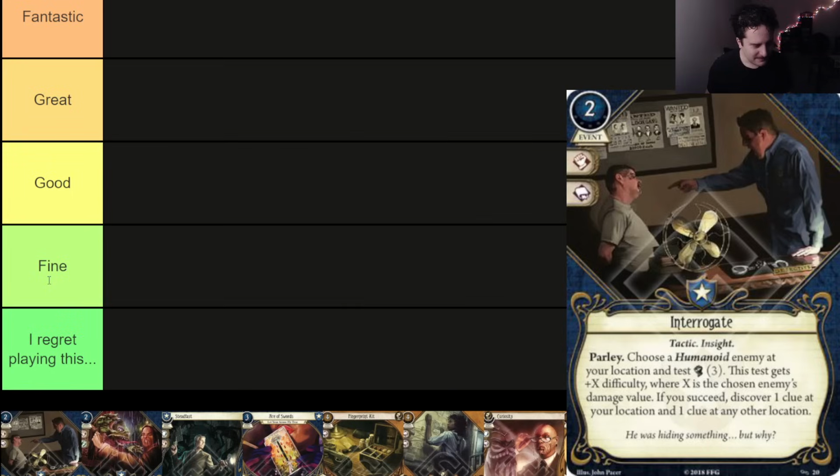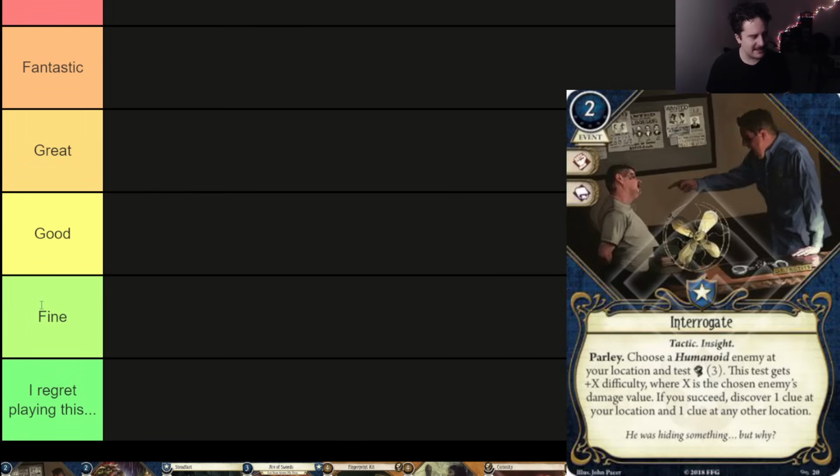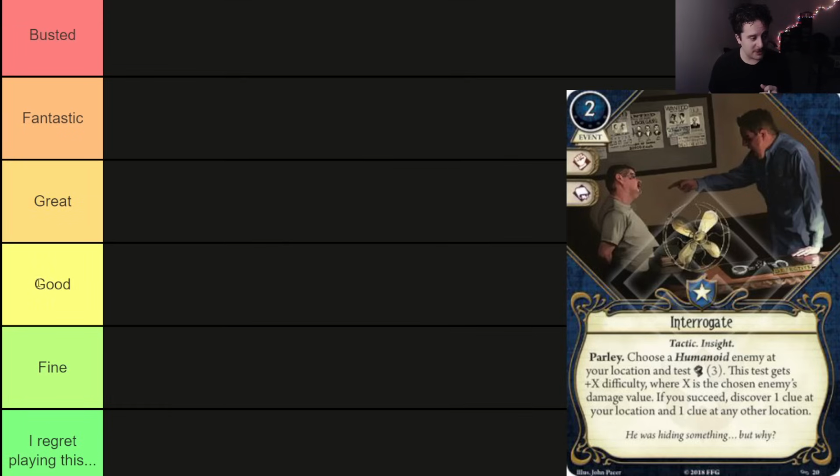Fine is where a card is fine, right? It does its job. Its job isn't particularly impressive. It goes up a tier if it's in the deck that's perfectly built for it, in the peak situation, but most of the time the card is just going to function and kind of be okay. Good is where we're starting to get to the cards that are universally always going to be functioning and always at least be a passable effect that you're happy to play.